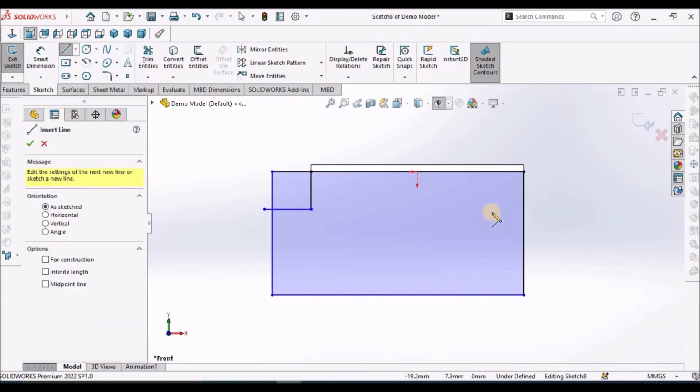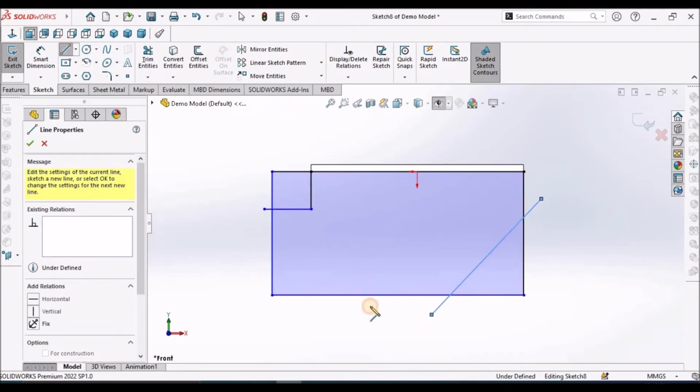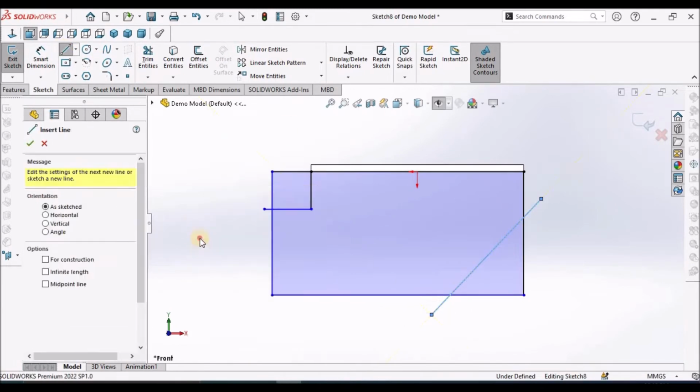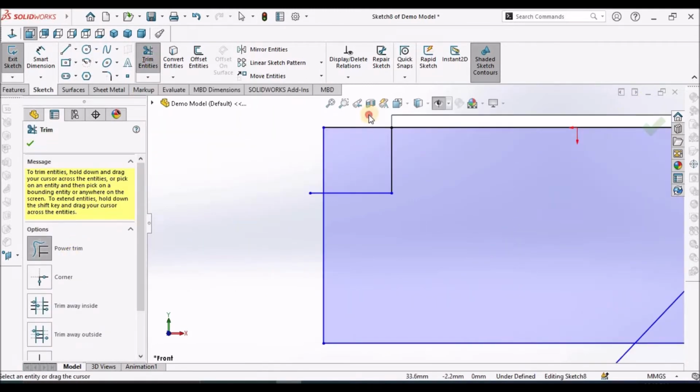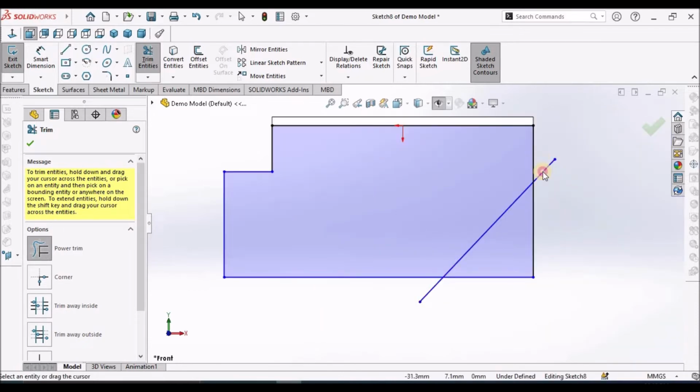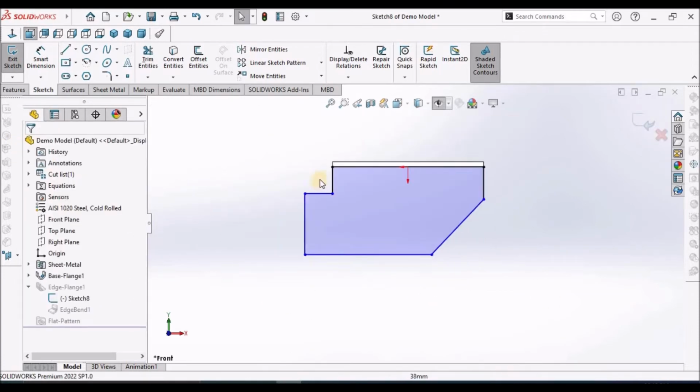And draw an inclined line. Now select the trim tool, power trim, and trim all these additional lines.